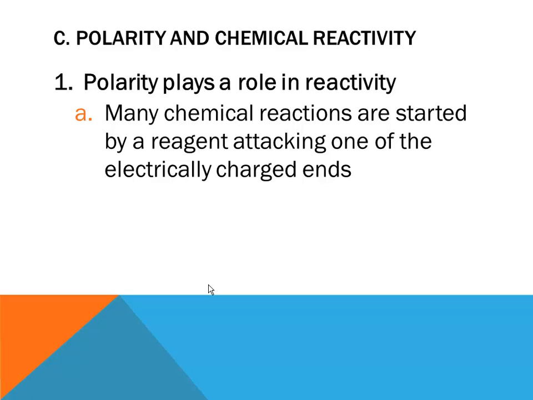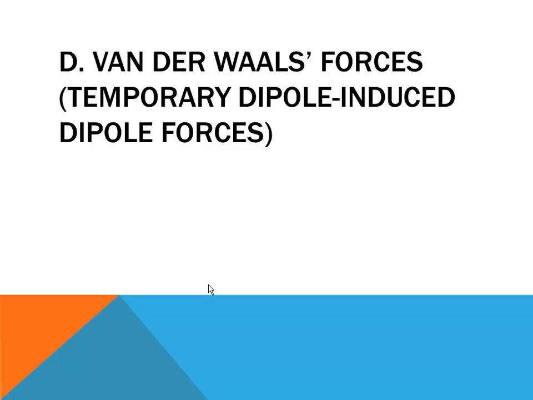So polarity plays a big role in reactivity. It determines the chemical reactions that are started by a reagent attacking one of the electric charge ends. So you need to know which side is negative and which side is positive so you can determine how the reactivity is going to occur, especially in organic chem.